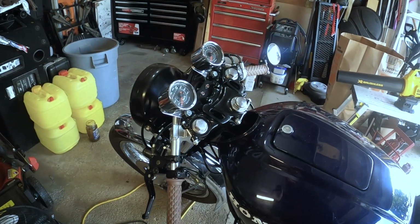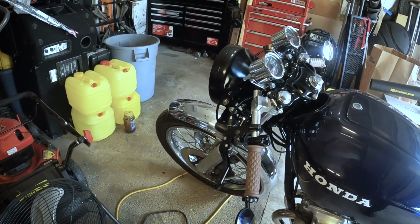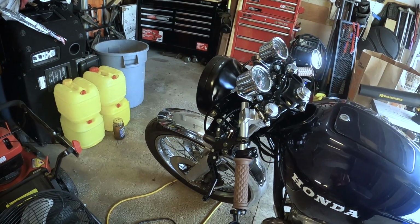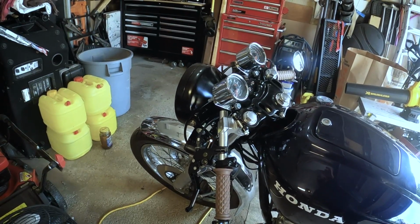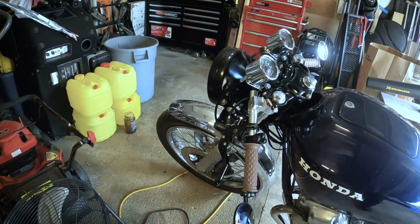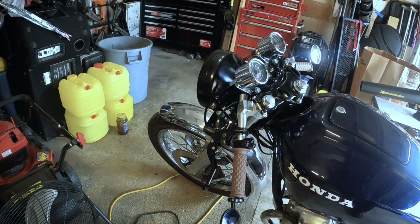The other thing that I noticed, and I'll see if I can show you that while I'm out on the ride as well, is the front brakes. Even though it's new pads and everything, when you're just about coming to a full stop, I find that the brakes squeal a little bit. You get a little squeaking and squealing. So I'm going to show you what that sounds like, and then we'll have a look at trying to sort it out. As always, let's get stuck in.